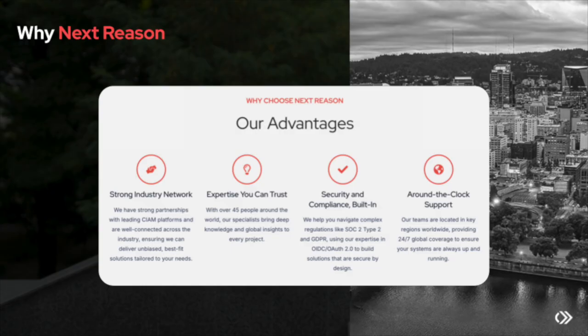One of the advantages that you get by working with Next Reason is our strong network. So we've been around for a long time. We have strong partnerships. We are CIAM platform agnostic, meaning that we partner with Auth0 and Okta, SAP, with Log and Radius, Thales. Really, we're on the customer side. We want to ensure that the solution and the optimization or augmentation strategy that they have works for them. We are very customer-centric, and we have a team of people that work around the clock to support you where you are. I sometimes get asked where it is that Next Reason fits into the picture when it comes to these types of strategies.